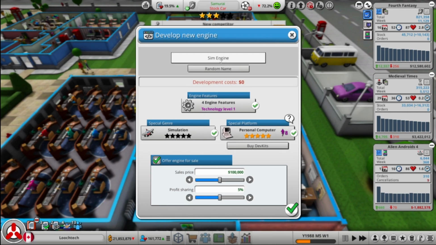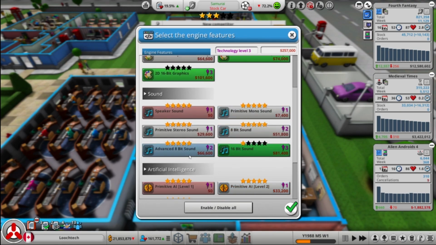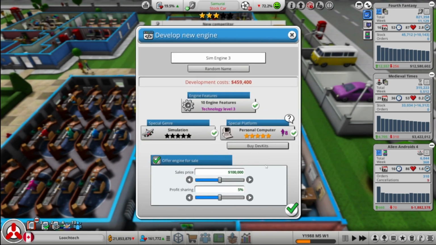I know, very imaginative. Sim Engine 3, we will call it because it does have Tech Level 3, but we will include the highest level Tech Level 2 stuff as well in case we want to make a Tech Level 2 game instead of 3, right? Yeah, if they want to buy it, they can give me that.